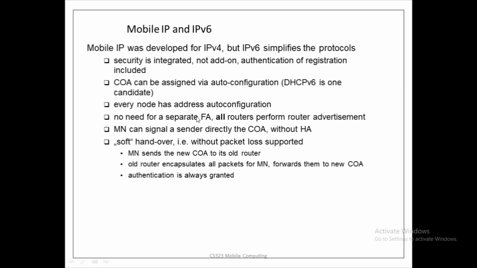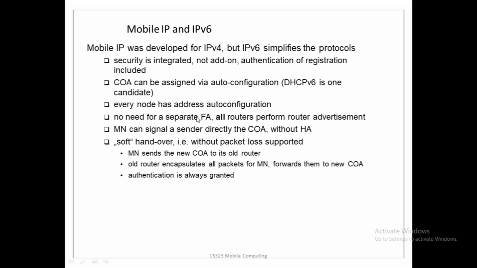Every IPv6 node masters address auto configuration, and the mechanisms for acquiring the COA are already built in. Neighbor discovery is the mechanism, mandatory for every node and also included in the specification, and special foreign agents are no longer needed to advertise the services, right? Combining the features of auto configuration and neighbor discovery means that every mobile node is able to create or obtain the topologically correct addresses for the current point of attachment.